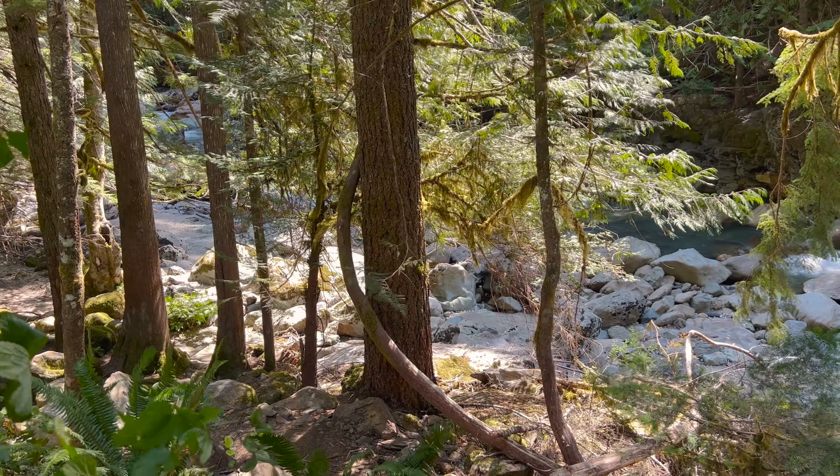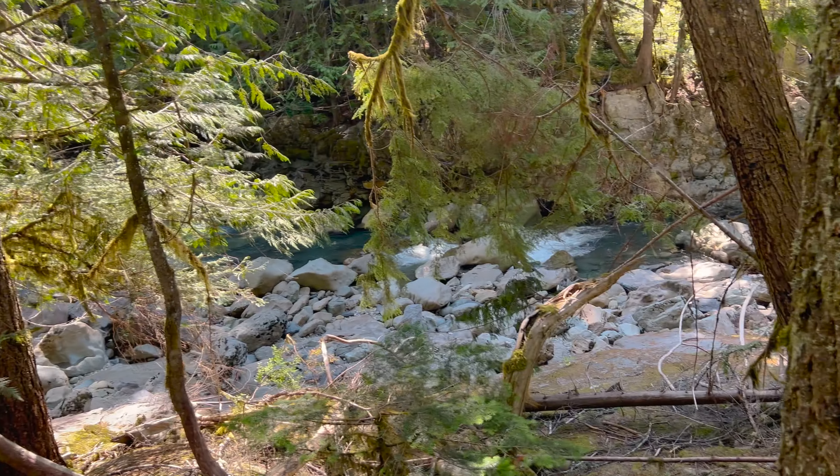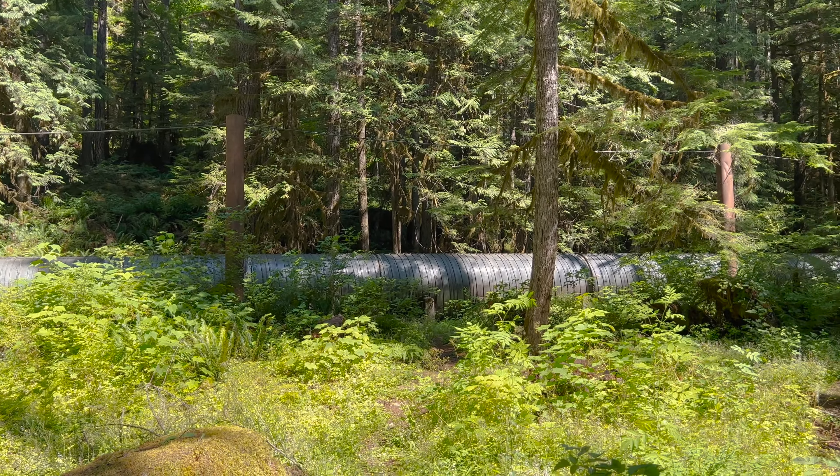It's a very pretty place. As far as weather goes, right now it's about 70 degrees with a slight wind chill, so make sure if you come out here to wear the appropriate clothing because it can get pretty chilly — it's not like the Florida weather. One more view before we head out. You're just tucked back in a forest — look at the size of these trees. The road is pretty crazy coming in, you wind all the way down. You can definitely pack a lunch, pack a little picnic, and come down here. Just so peaceful.